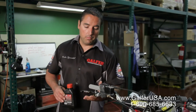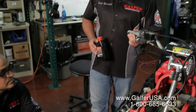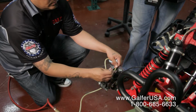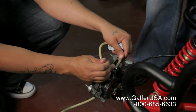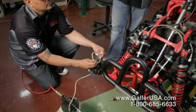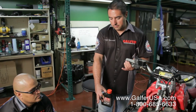Again, we're going to pump 1, 2, 3 times, hold on to the brake lever and open up the caliper bleeder nipple. Your brake fluid goes down a little bit, air comes out through the caliper bleeder nipple. We then close the caliper bleeder nipple and release and continue pumping. You do this for as long as it takes and for as long as you get air over there.